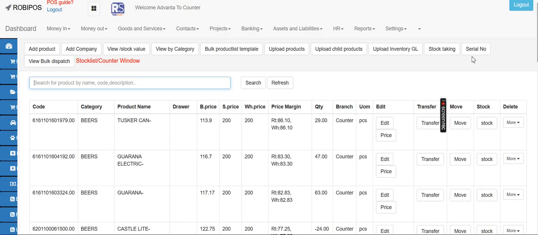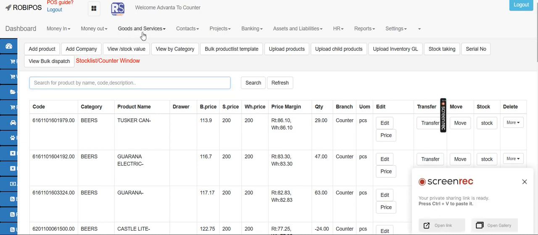Serial number is for anybody who's having electronics like a phone. So instead of waiting for the time that phone has gotten lost, and that is when you start looking for serial numbers, you can upload them in the system. If something happened, just go back and ask the owner, this is my ID number, can you search for me the serial number of the phone that got lost? It will be there in the system real time. We can also do bulk dispatch from one place to the other.